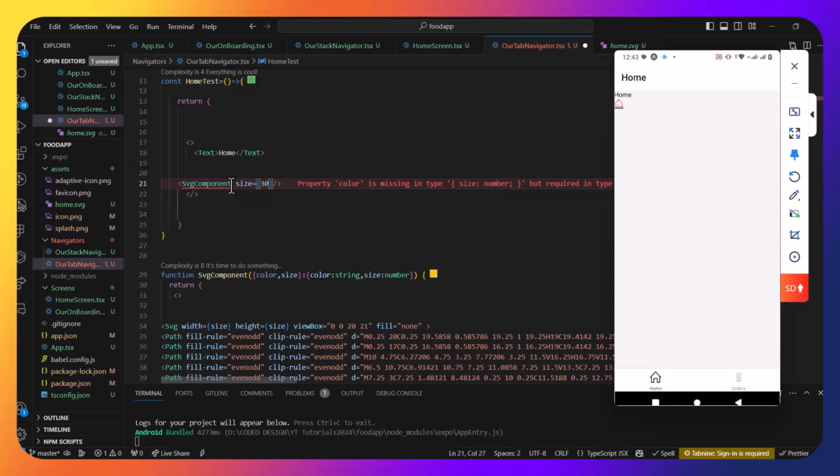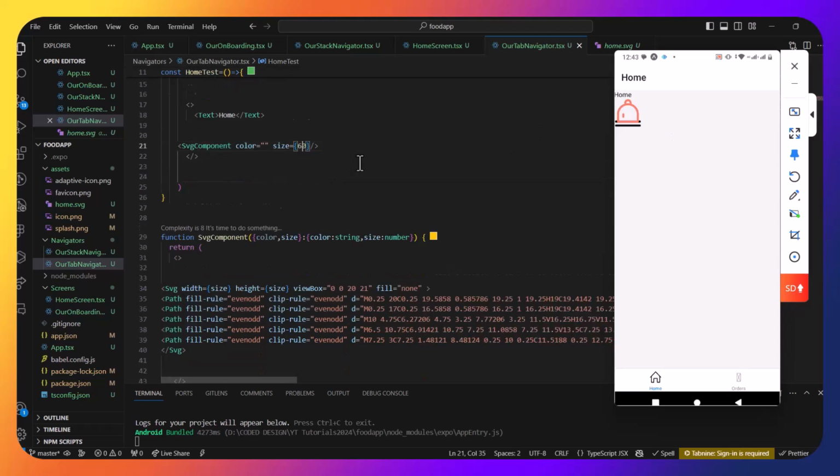What is this complaining? Oh, also it's complaining for color. Not a problem. We are not using color at the moment, but let me supply it. Let it be empty. Now let me make the size 60 and let's see. As you can see, guys, now the icon is becoming bigger based on the size.